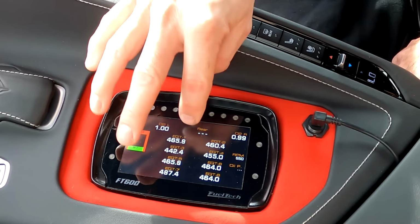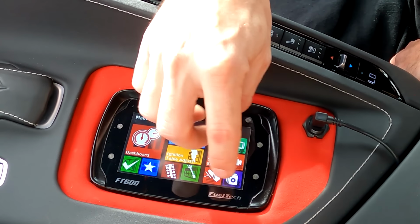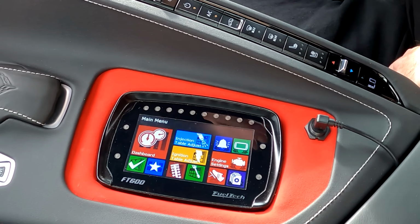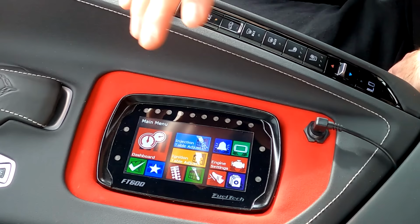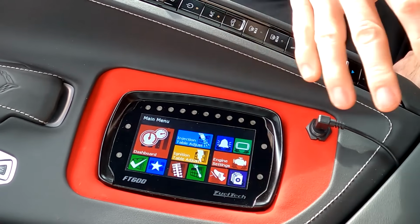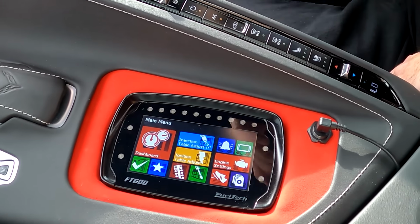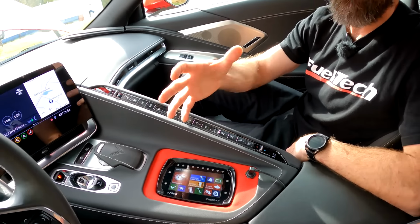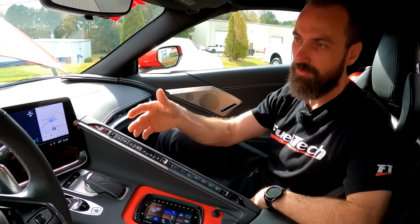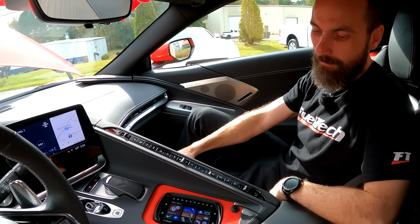Everything you want to add here, if you want to add a different sensor, you can add the sensor and have it here. You can always come here and adjust tuning or boost controller levels, or have a different map for a race map or something like that, which helps you quickly make changes on the car. So this is how we take control, and again, this is the complete ECU that is connected to this car, controlling a lot of stuff and working together with the stock computer and stock controllers from the car.